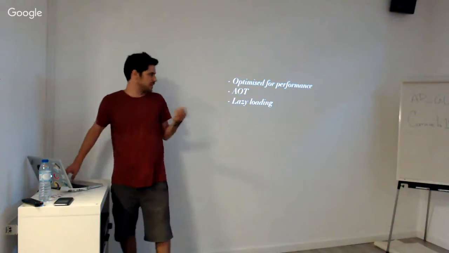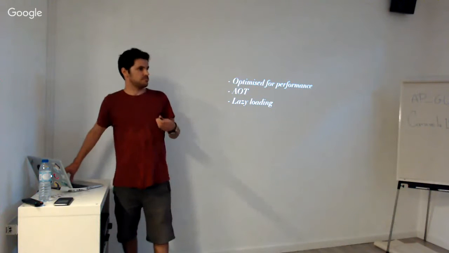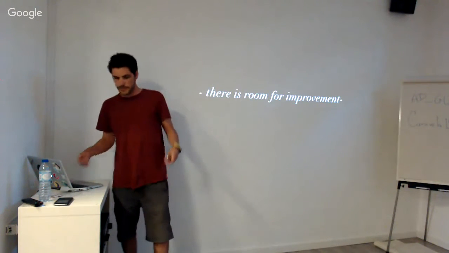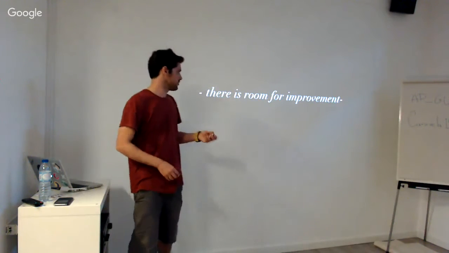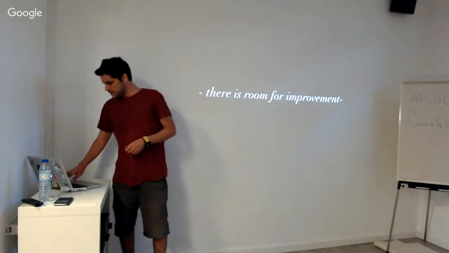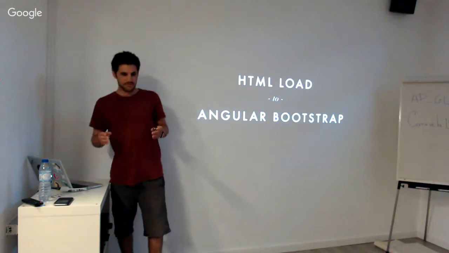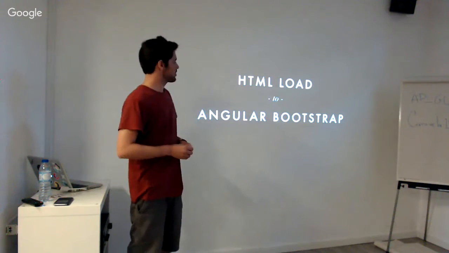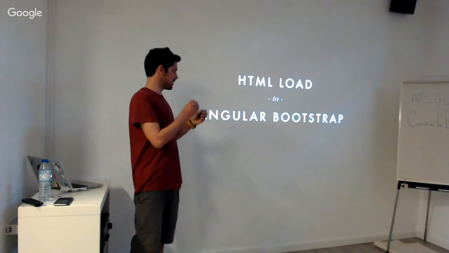It is really optimized for performance, and it includes things like ahead of time compilation, which significantly decreases the time that the browser has to spend on the heavy job of parsing the JavaScript. Things like lazy loading combined with preloading are really smart techniques that we can use very easily to improve our startup time. But there is still some room for improvement. One of the places where there's a big gap that is not yet completely solved is between the HTML load and the Angular bootstrap.